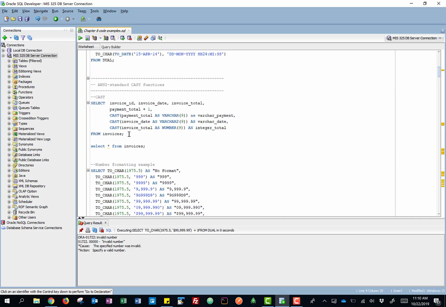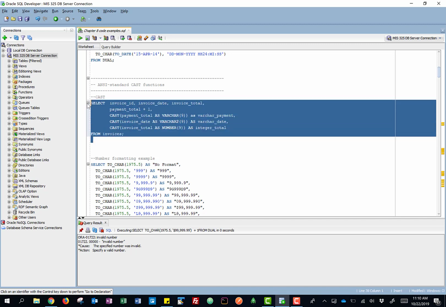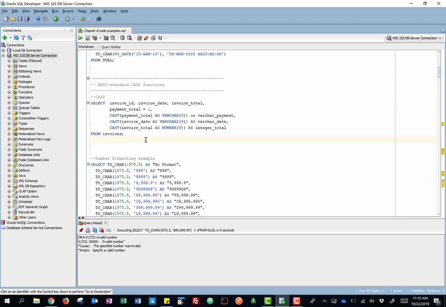But anyway, this is how, as you start to learn this stuff, you experiment and play around with it. The reason I'm showing you the cast function now is not that we'll use it in this class, because we have the Oracle functions. The toChar, toDate, toNumber are very easy to use. But the good thing is, when you get out there and you're at a company using SQL Server or MySQL, the cast function is a function that you will go and look up and use.